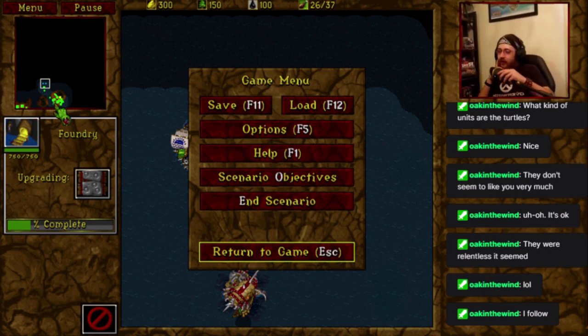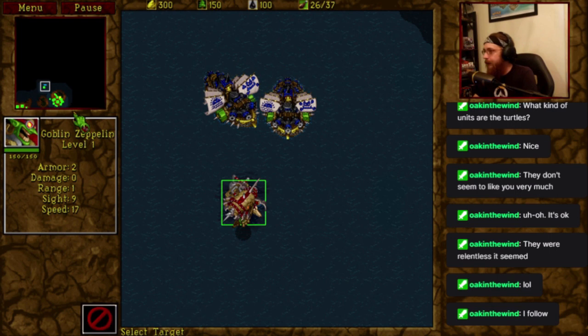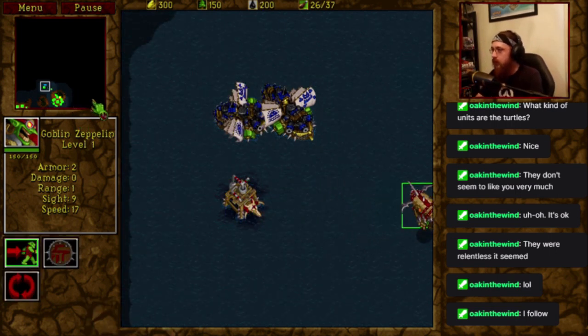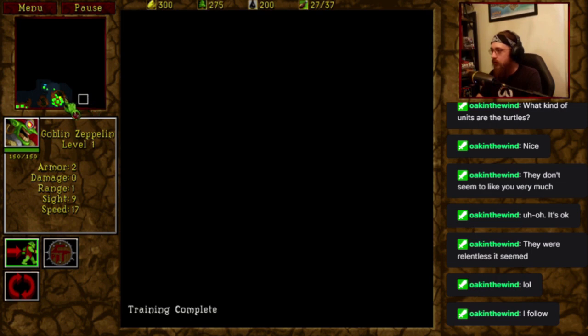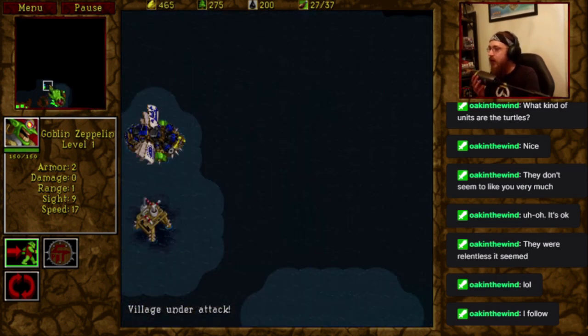This mission is being an asshole. This one is hard. They are being relentless about that. I wonder if I just need to go after a different oil patch, but the other oil patches are even further away. Yeah, I've got one destroyer, but that's not going to help against two juggernauts.